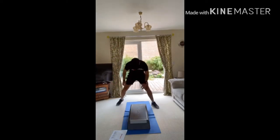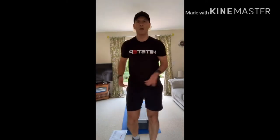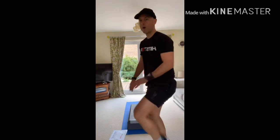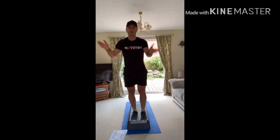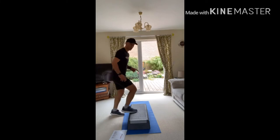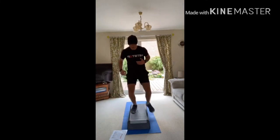Okay, so now we're gonna do 10 seconds of lateral sprints. So you guys without a step could just put your legs in and out. And then 10 seconds of on-off sprint without a step. It's gonna be high knees. Okay, so in-out sprints for those of you who haven't got a step, and then high knees. For those of you who have got a step, we're gonna be doing lateral sprints and then on-off sprints. Are you ready? 3, 2, 1. Let's go, 10 seconds, come on.